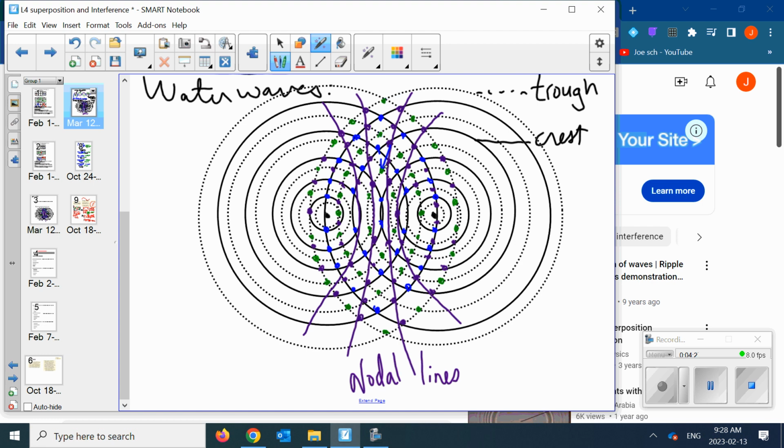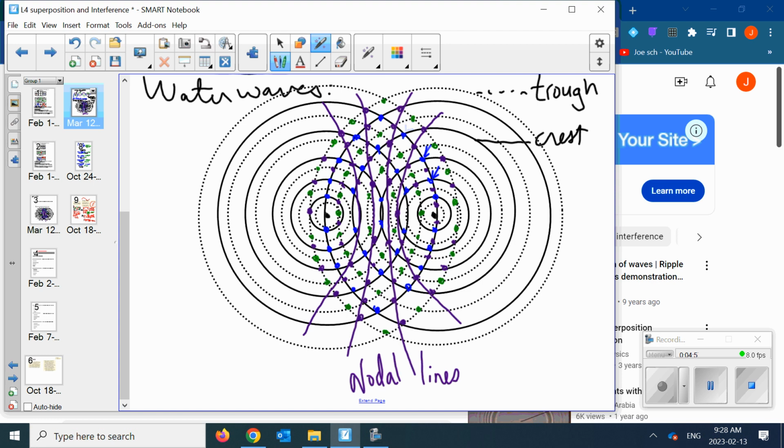So what's going to happen? Will it cancel? Super low or super high? You have 2 troughs, deeper than any one wave would be. Yeah, it would be a super low spot. So it's constructive interference, even though it's going lower. And 2 crests meet. That is wherever I have a blue dot. That's where 2 crests are meeting. And that's going to be a super high spot. 1 plus 1 makes positive 2, right?